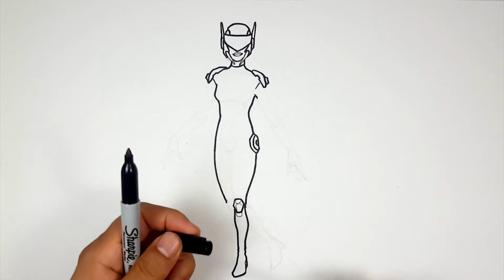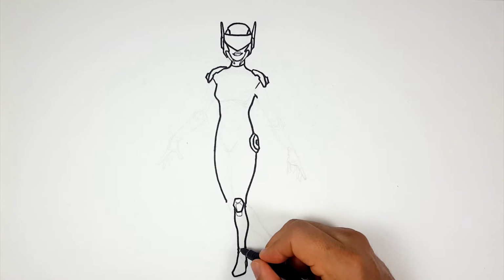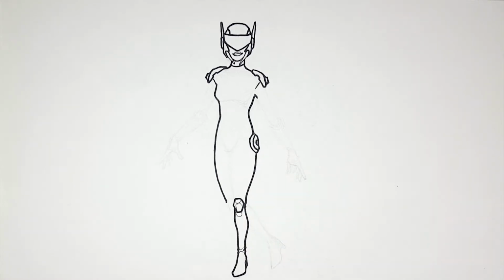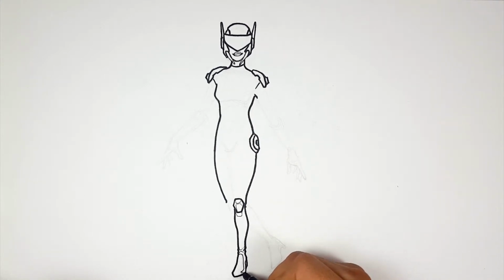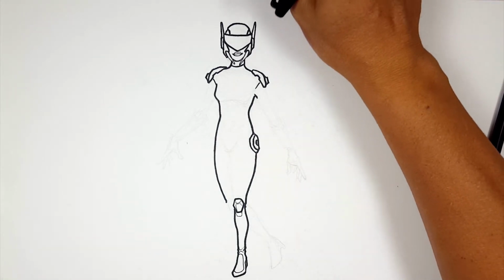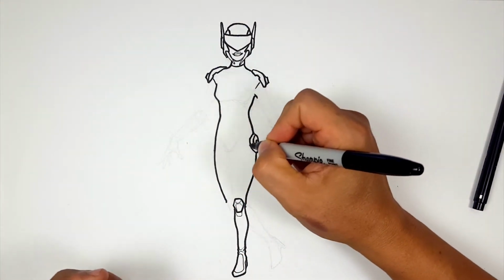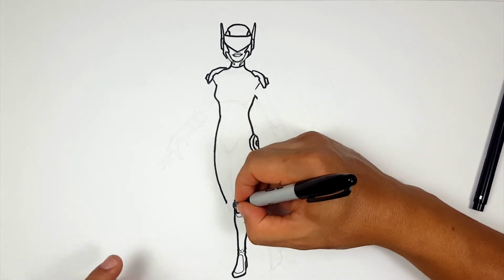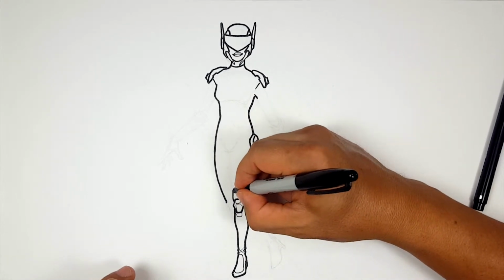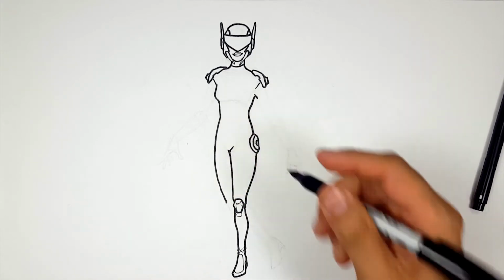I didn't want to do it with this Sharpie because, again, way too fat. I can control it much better with this. So I'm just going to do something like that, just to show the folds. And there is a detail like this that'll show, give you something fun to do. Okay. So here I'm just going to draw up to the crotch because it's all one piece. I don't have to draw any kind of underwear or undies like the Navigator had. I was making fun of it, just saying his undies all the time, but here it's just a bodysuit, you know. So there, and I can go ahead and draw the inner crotch like that.